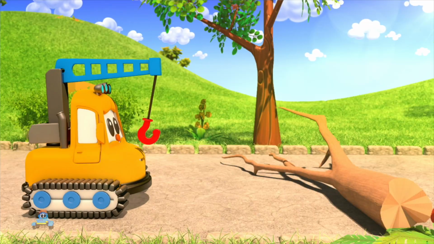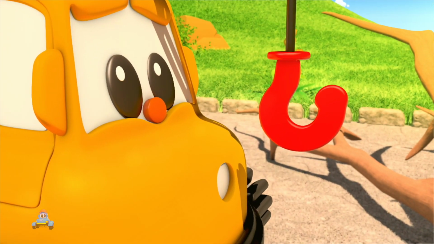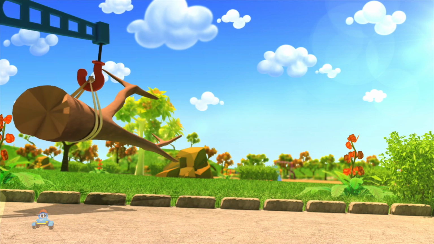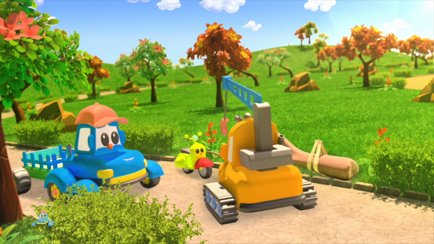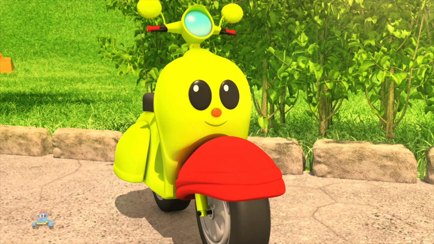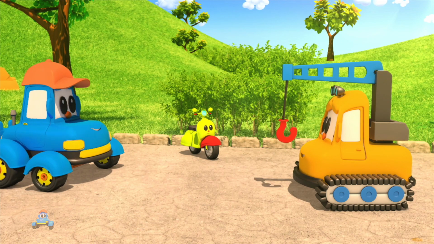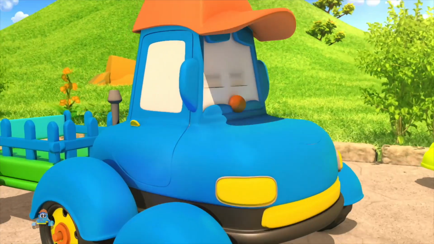Hook attaches two strong straps to his hook and then picks up the big, heavy tree and swings it to the side of the road where he can put it safely out of the way. Well done, Hook. Now Rocket can go to the market. Except with all this excitement, he's forgotten why he was going there in the first place. Thank you, Hook. That was Hook. Have a nice day, Rocket. That was Rocket. Thank you, Hector.